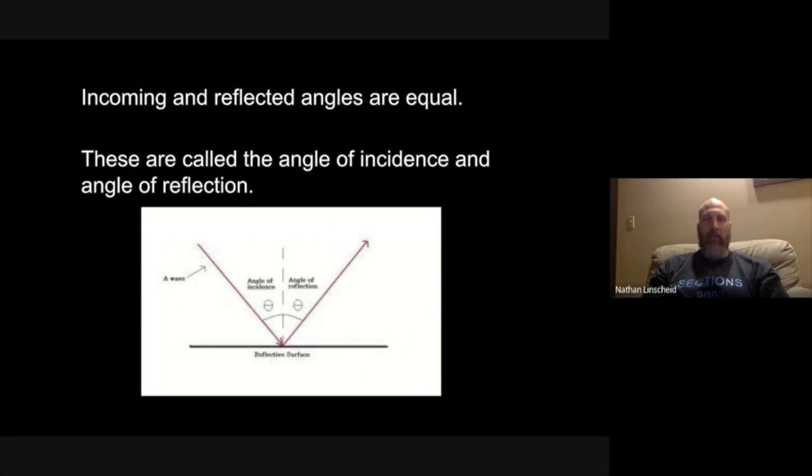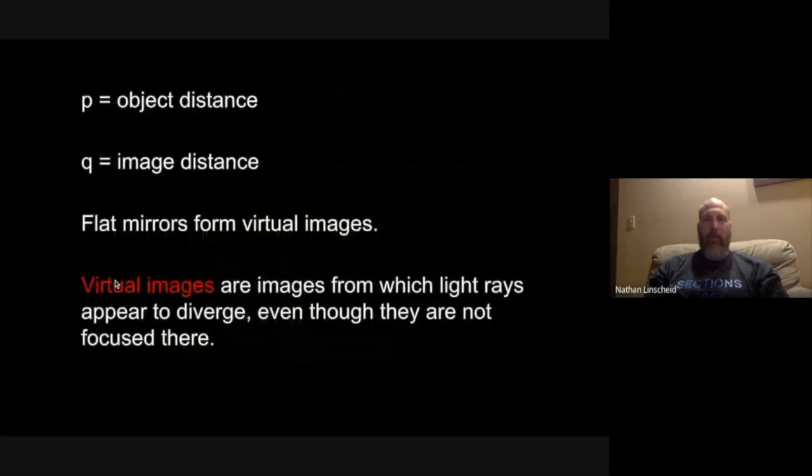On the left, you've got the angle of incidence. Now, notice there's that dotted line in between the two red lines there. That is called the normal line. And if you remember, normal means perpendicular, and we measure our angles from the normal to the ray of light. So on the left side, we have that red arrow, that's the incoming ray. That's the incident angle, and then it bounces off. That's the reflected angle. And notice that those two angles are the same, and that's the way it works for flat mirrors. If you've ever played pool, you kind of measure what angle the ball is going to hit the side at, because you know that it's going to bounce off at the same angle. It's the same thing going on with light.